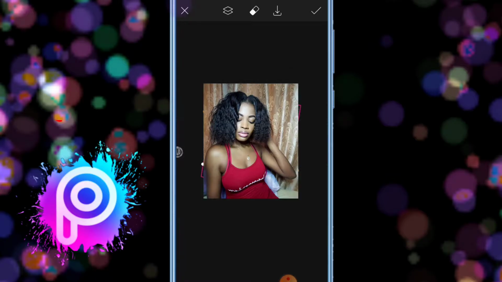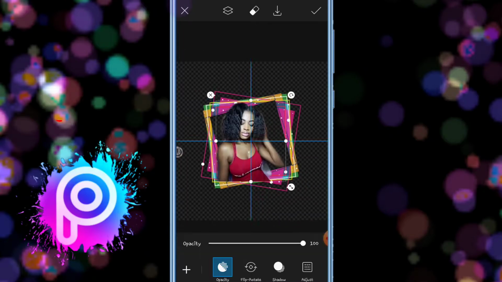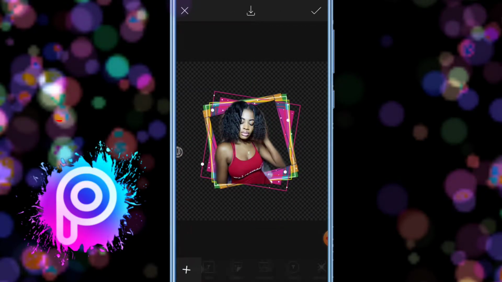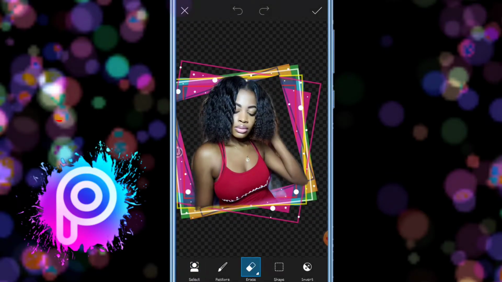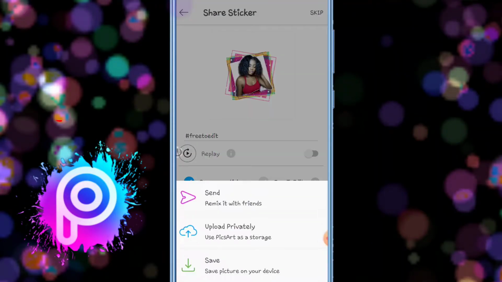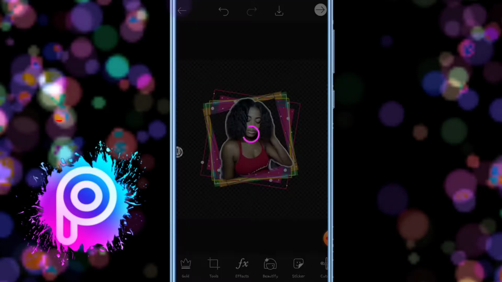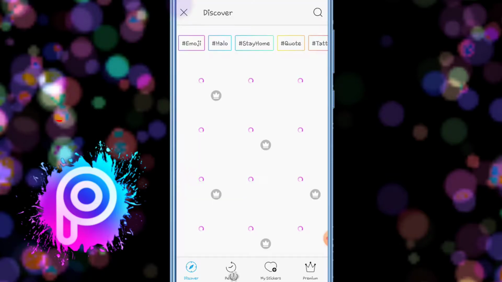Scroll down to the bottom and select cutout, and then you outline your photograph, or you select the custom outline they provide. Then position that, and once you select it, you can select erase and erase parts. I do that because I want it to have a 3D effect. If you erase something that you need, you can click restore. Then click back on the arrow button at the top right, save your work, and apply that to your next photographs.